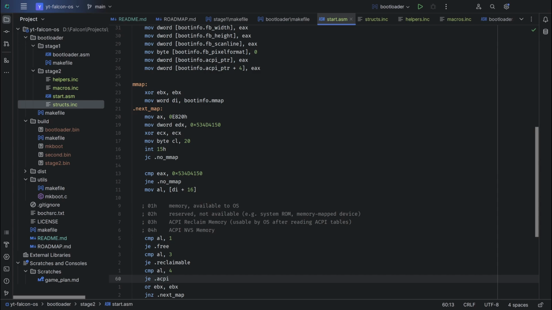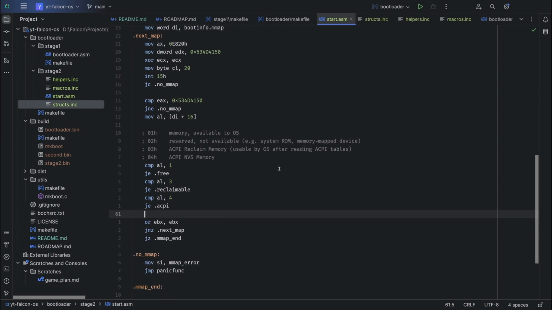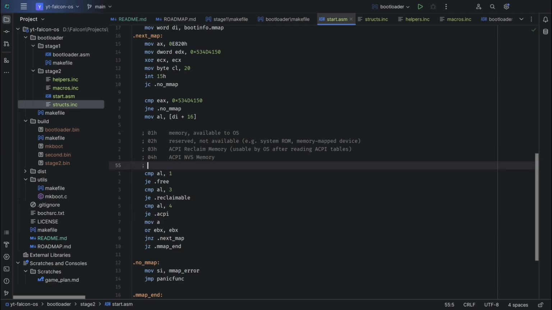And for anything else, we'll just move into AL. So if we arrive here, that means that the memory is used actually. I also forgot about this: any other value is considered reserved, right?